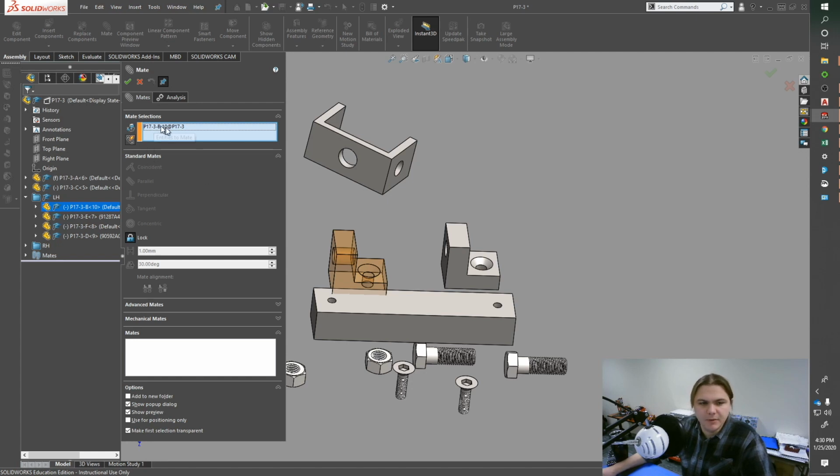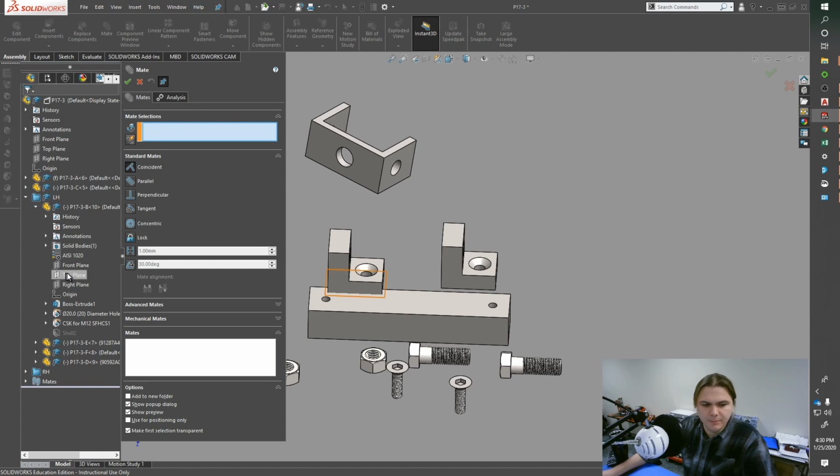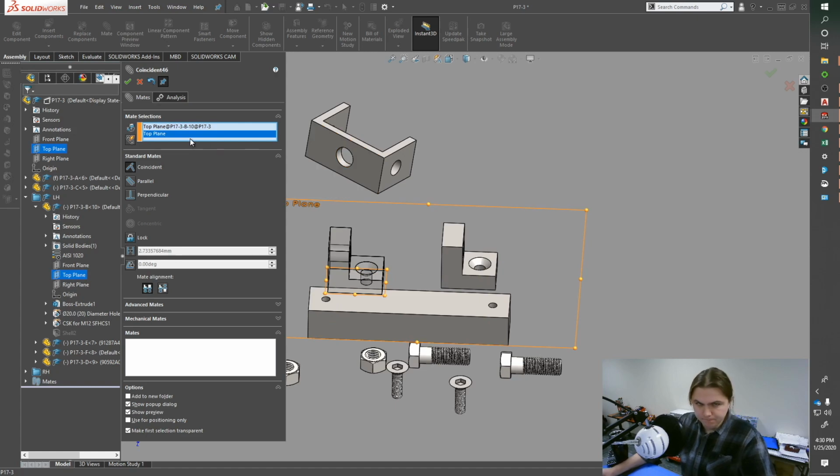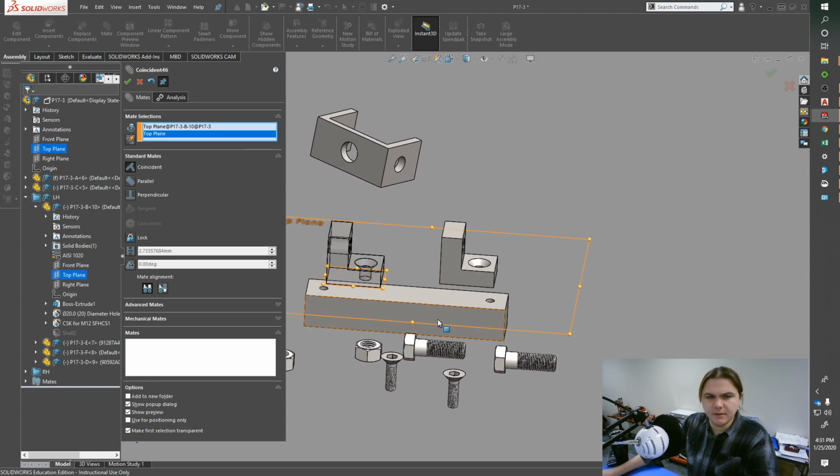So first step, right click, clear selections, or delete, and then I'm going to select my mate to be a coincident. So I want the top plane of my part to be constrained to the top plane of the assembly. You also can do surface to surface.